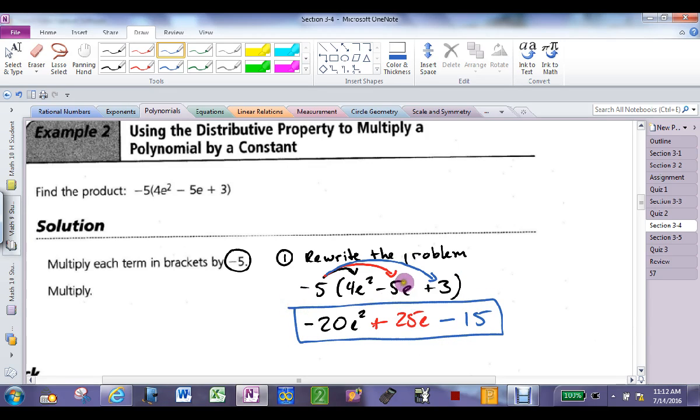Now, is there any limit to how many arrows you can draw? No. This polynomial can be as long as it needs to be, but the arrows just keep going until the coefficient has hit every term. That's why if you draw an arrow, then write an answer, you can't do it wrong. Understand?